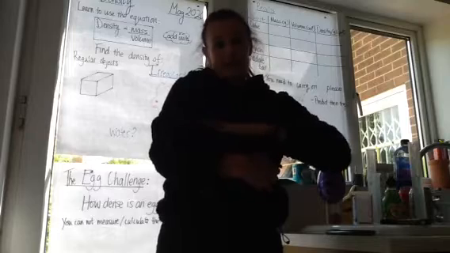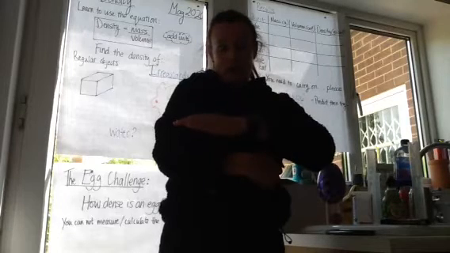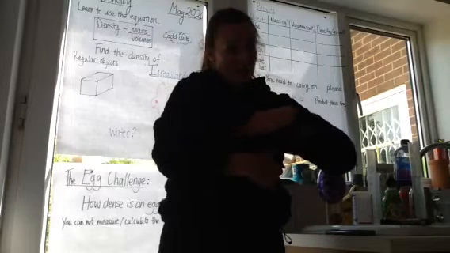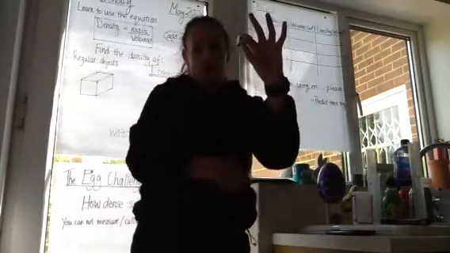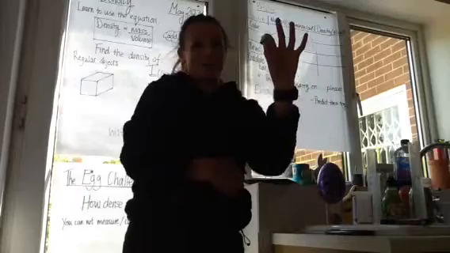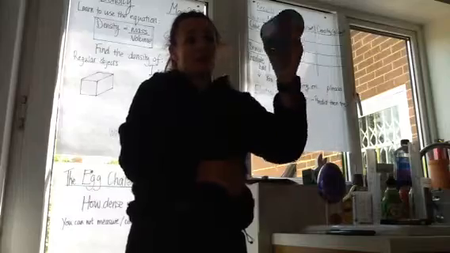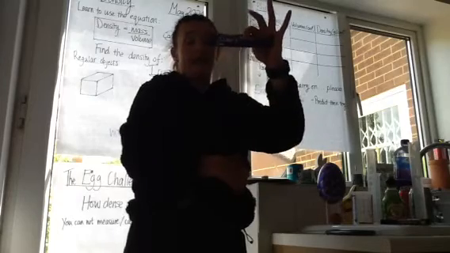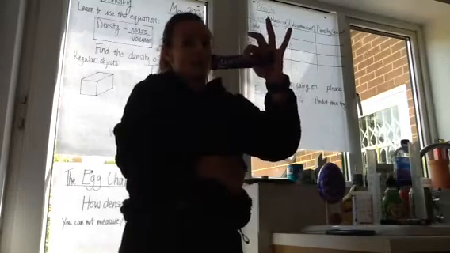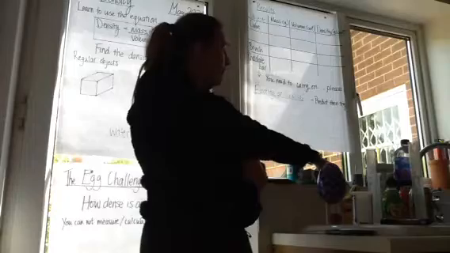Now, the other thing you need to think about is, is Sooty a regular object or an irregular object? Regular objects are things like an OXO cube, which is perfect. You can do all of this at home, which is brilliant. Or a can of beans. That's, again, a really regular object. You can find its volume. Or a bar of chocolate. So you could do all those different things. So you've got to find the density of 5 regular objects and 5 irregular objects.